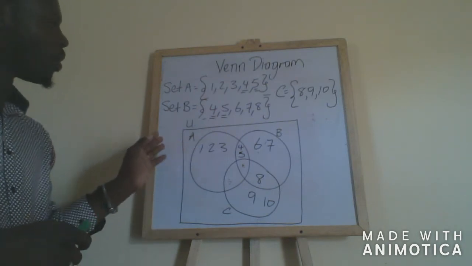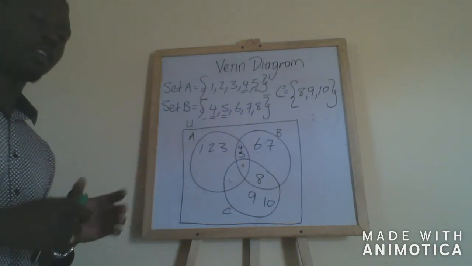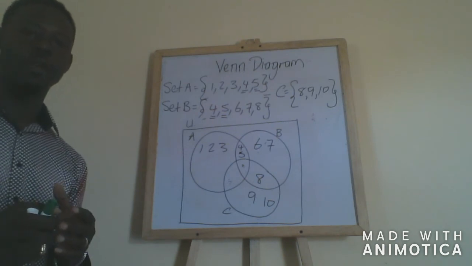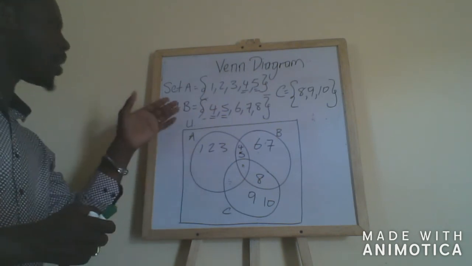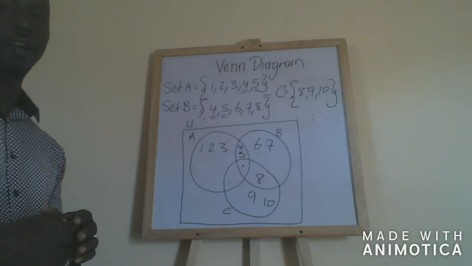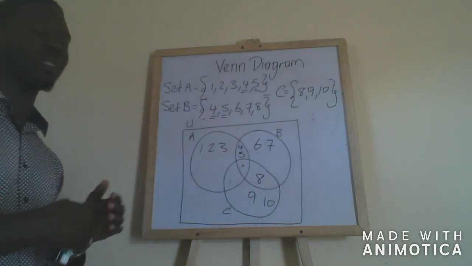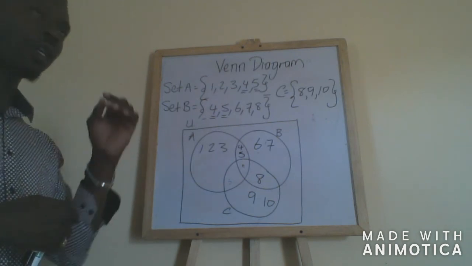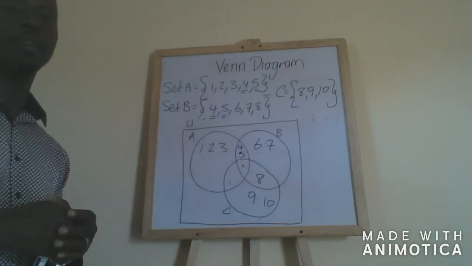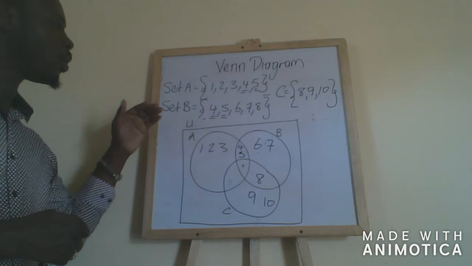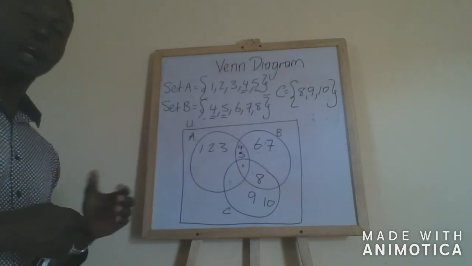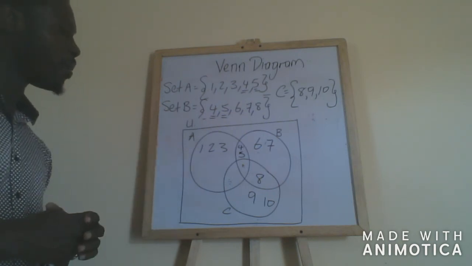So this is how we would represent a set that has 3 diagrams. 3 is the maximum. We don't go above 3. 3 is the maximum number of sets that we represent in a Venn diagram. Right? And we can always bring out our union or intersection. All of that can come out. So watch the previous video on intersection. This was just a video showing you how we draw a Venn diagram, what a Venn diagram might look like.